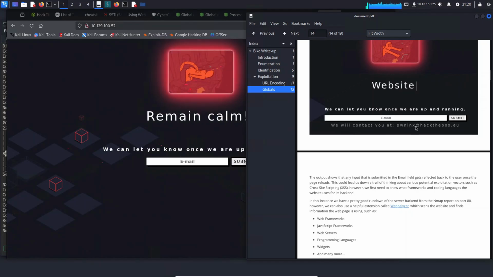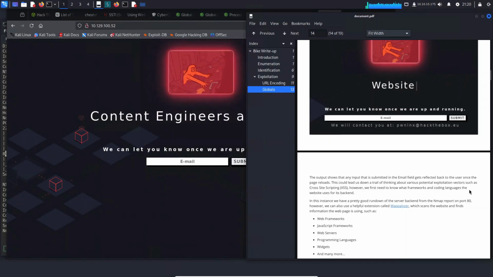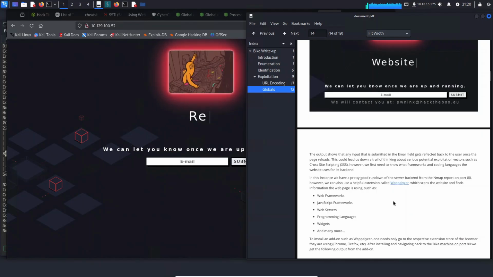We expect to get this email address reflected back on the page. That could lead us down a trail of thinking about various potential exploitation vectors such as cross-site scripting, XSS. However, we first need to know what frameworks and coding languages the website uses for its backend. And we could confirm that using Wappalyzer, for example.